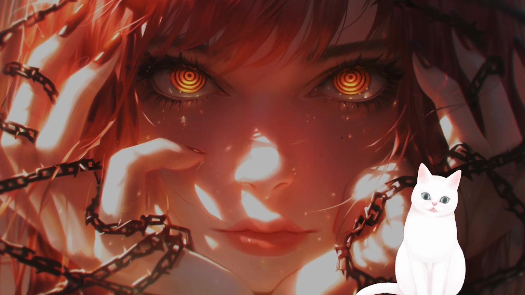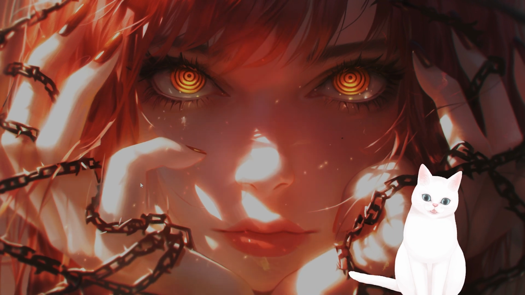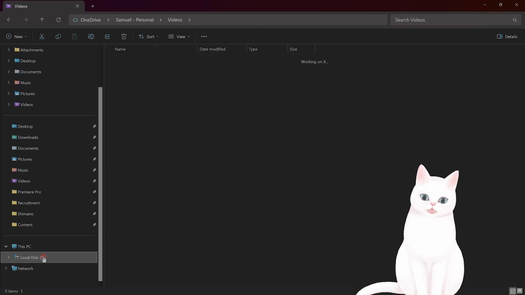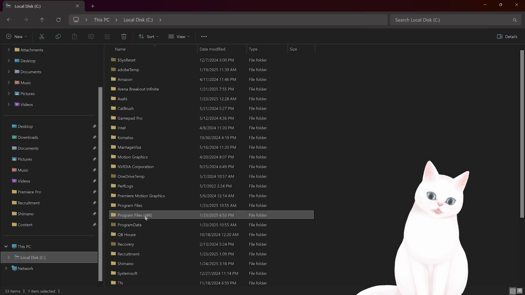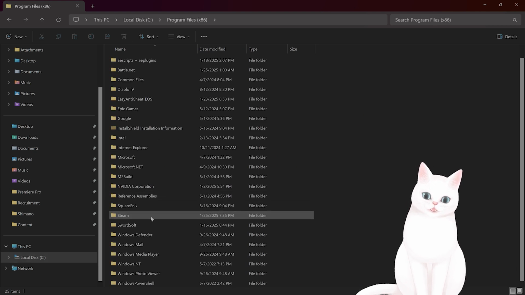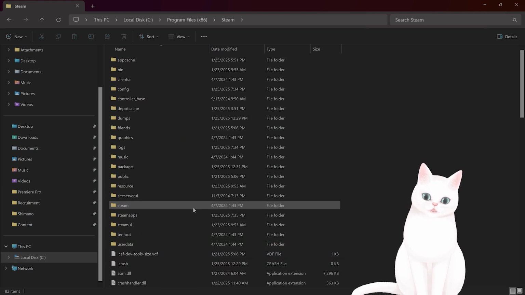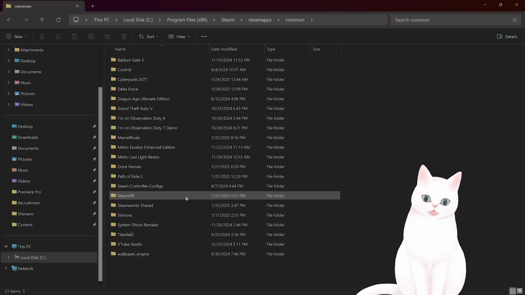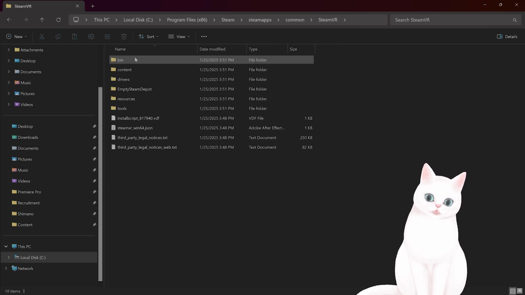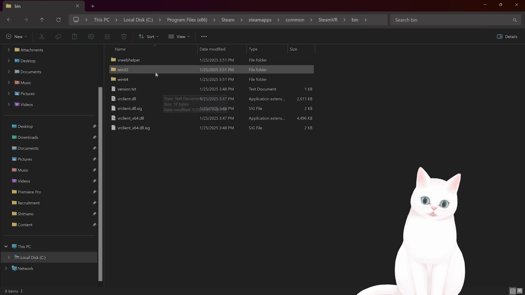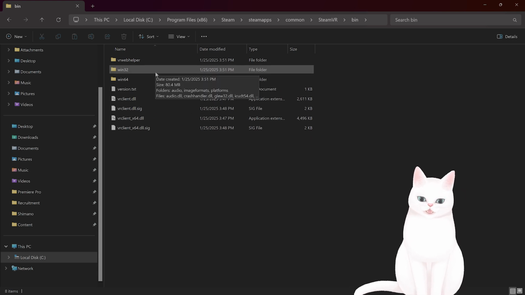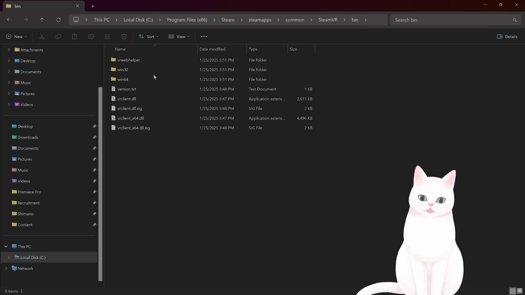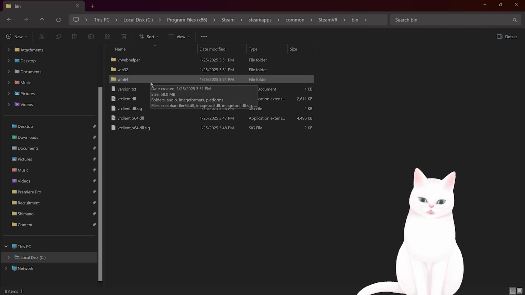The next thing you want to do is go into compatibility mode and run it like that. So how do you do that? Click on the File Explorer here, go into C, Program Files, Steam, Steam Apps, Common, SteamVR, Bin, and you're gonna see two folders, Win32 and Win64. If you're in Windows 32-bit, of course, go to 32-bit. If you're on 64, go to 64.